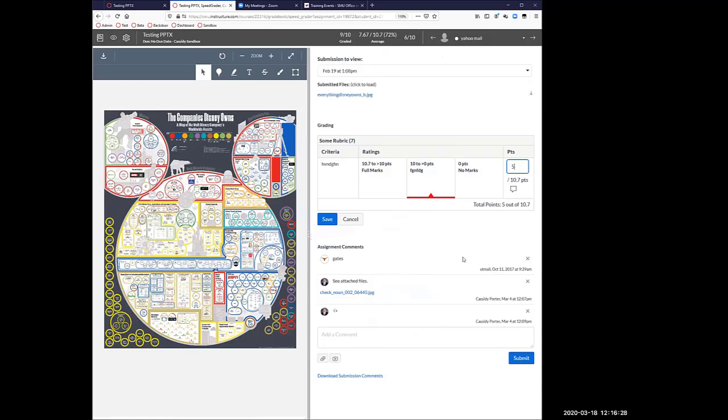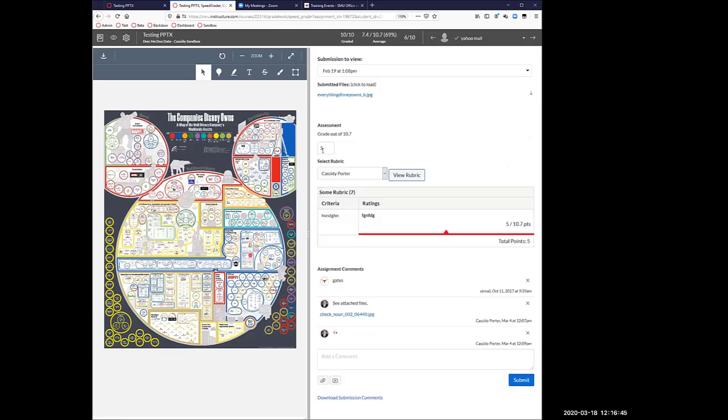You can click this little bubble here and give them feedback particular to this grading criteria. I assume in your rubric you would have multiple grading criteria, so you would give them feedback per criteria. And you'll need to save the rubric when you're finished. So when I click Save, it automatically updates their grade to what I had put into the rubric, and it shows them a summation of the rubric here.